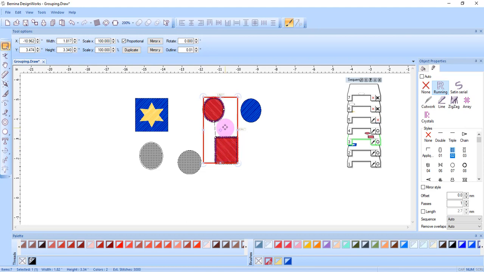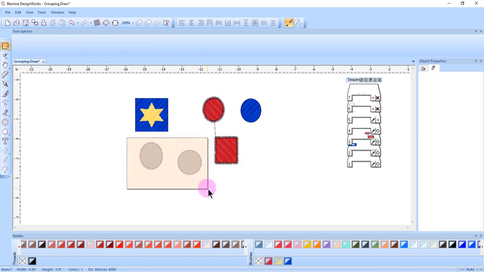When objects are combined, you'll see a jump stitch in between the objects. The jump means that the object is combined. Cutwork objects are combined so that they are a more efficient stitch out. That way, all the different cutting positions of the blade can be done at the same time, and it makes for a more efficient process.